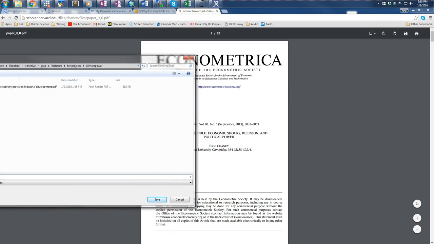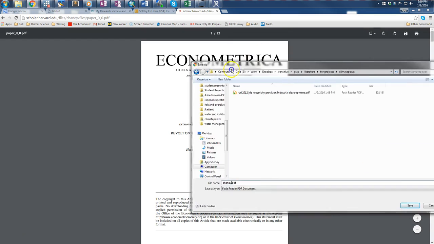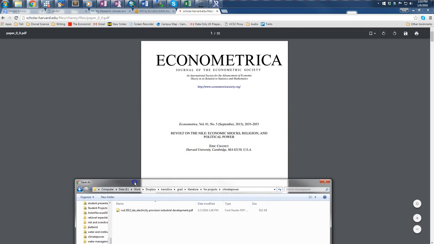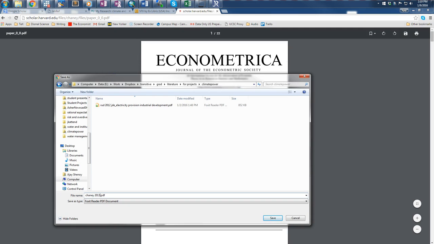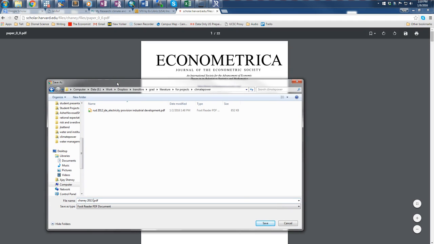So here's the convention you should use. I like to use the name of the author or authors. So Chaney, sorry, his name is Eric Chaney. Then I put the year of the article. This was 2013. Then an abbreviation for the journal. For Econometrica it's a bit hard, but Econometra is relatively clear.